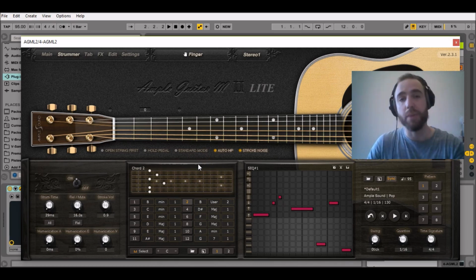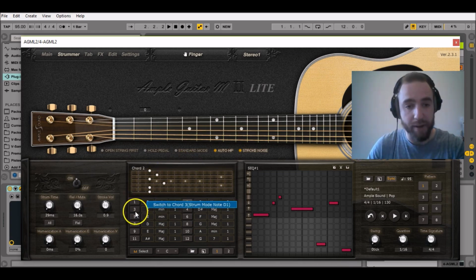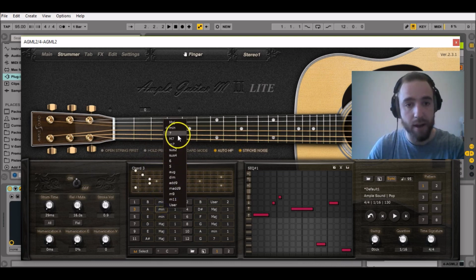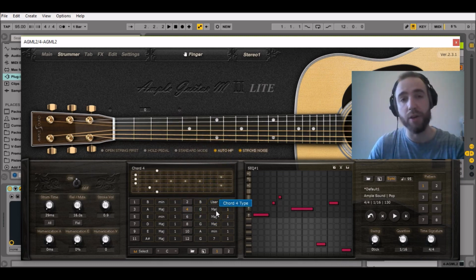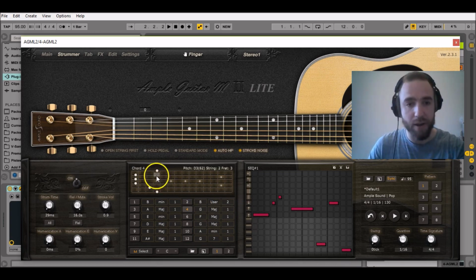The second measure will be played with an A major and a G major, as we said earlier. So in the chord bank, chord number 3 will be an A major, and chord number 4 a G major. For the G major, we're going to add a little D note right here, string number 2, fret number 3, so when we brush high notes, it will sound a little bit better.